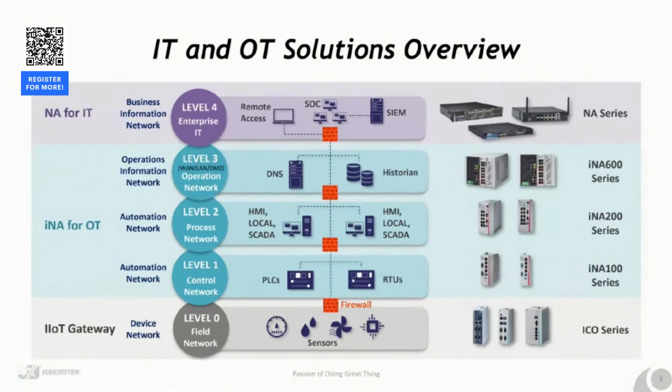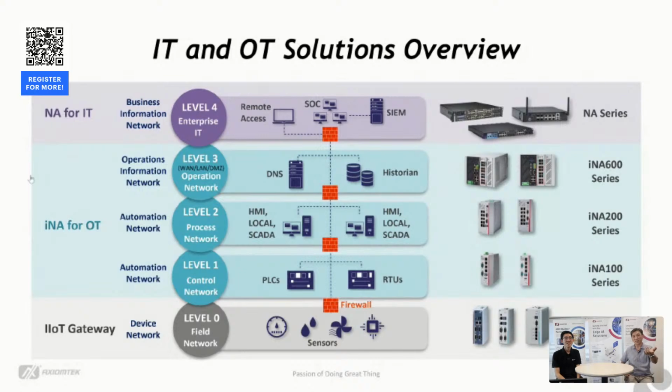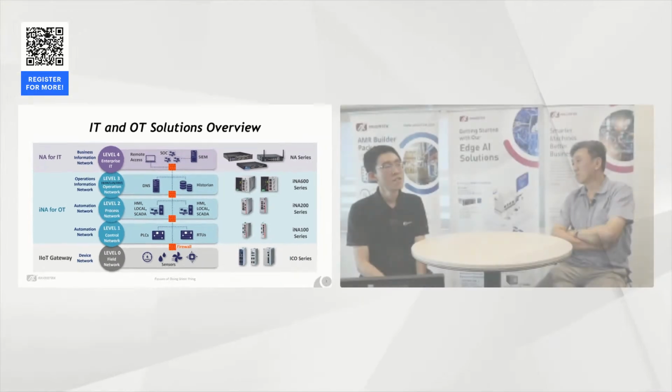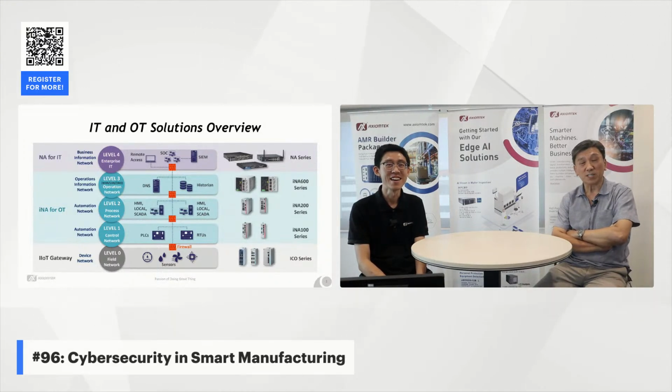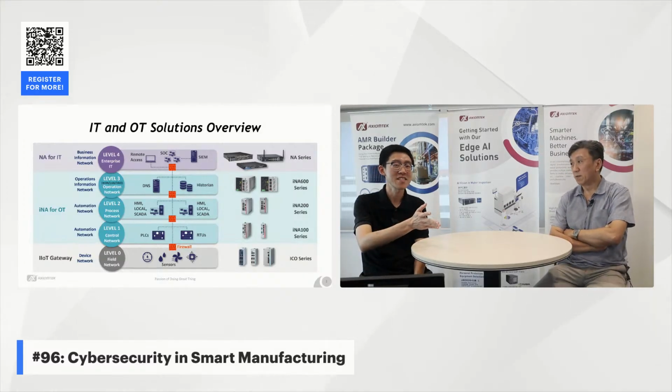Let's say we go on to the second layer, level 2. Level 2 talks about another automation network that involves SCADA, HMI, and what they call some local, probably MES, that layer. Is it easy to come into that layer? If you didn't do your security properly, sometimes it's quite easy. It can be easily penetrated, because this layer already can connect to the internet.